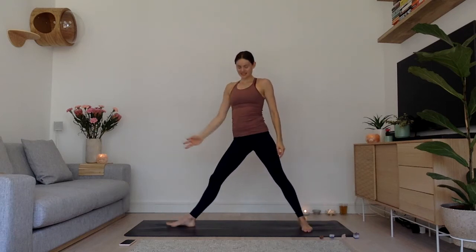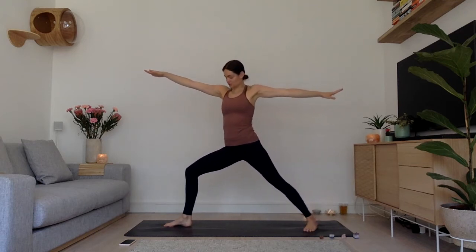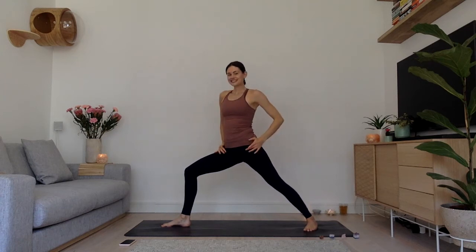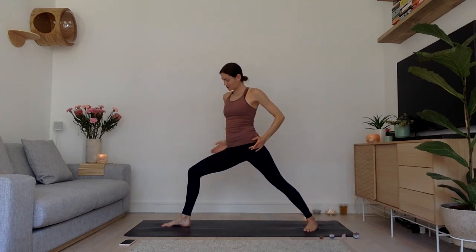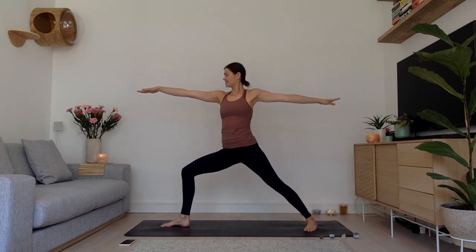Bring your right toes facing the short end of the mat. Left foot an inward angle, warrior two. Knees in line with your ankle. Getting space through your hips. Drawing your right hip back. Space across your chest through your collarbones.